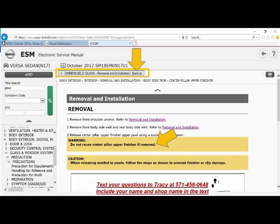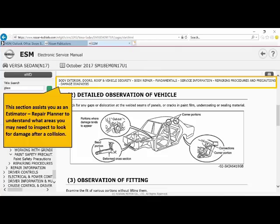Why? Because you'll find a lot of your trim panels are one-time non-reusable parts. So Nissan does two ways. There are two ways that they identify non-reusable parts for you. Number one, I found that they always put it in an orange box like that where it says warning. While the orange arrow is mine, the orange box is actually what you see in Nissan Infiniti's OEM repair procedures. However, Nissan Infiniti also, remember, uses a black dot with a white X.